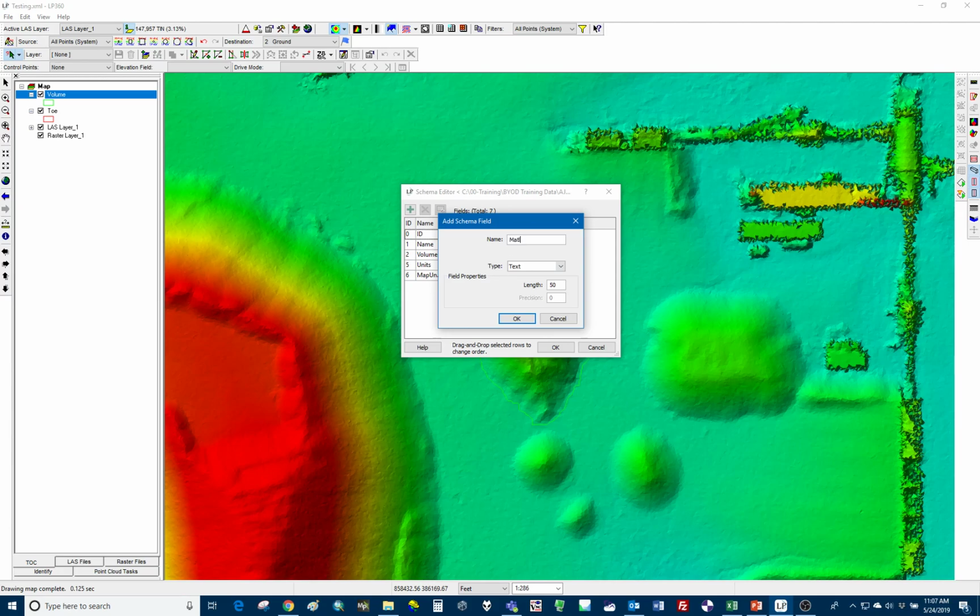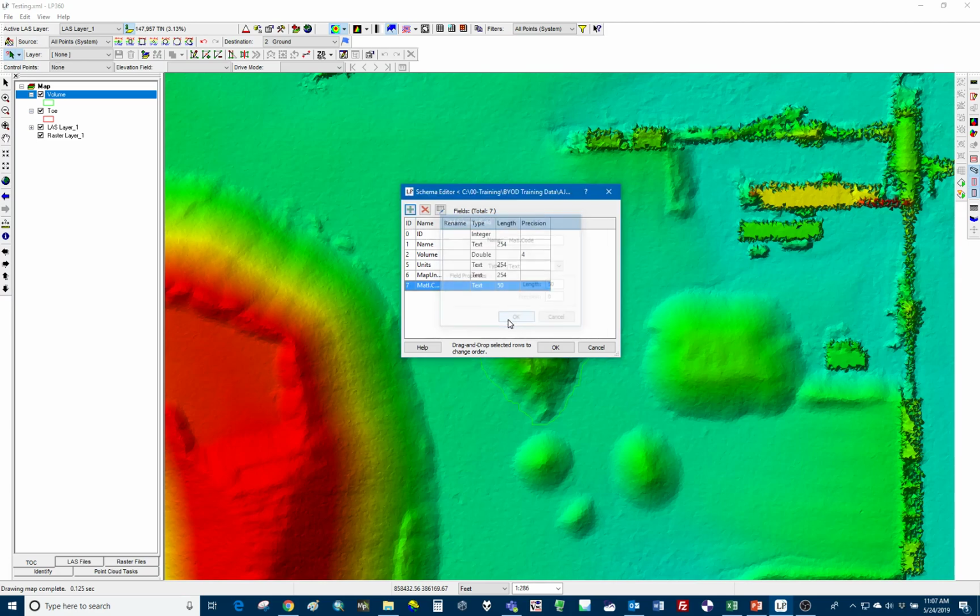So we might want to have one called material code, maybe. A lot of our customers, they'll have a specific code that they need to save when they're distributing their volume calculations either internally or externally with their company. So we can go ahead and add a code column here. Okay. We have a name column. If, let's say, for whatever reason, you see I use this material code as the name. I'm not happy with that. I want to change it.